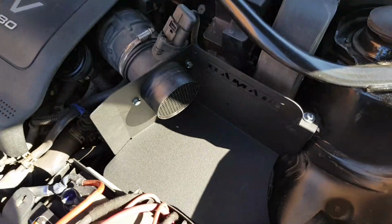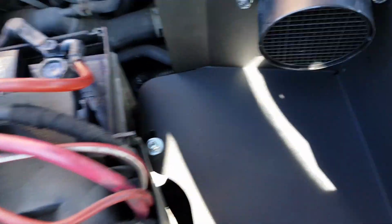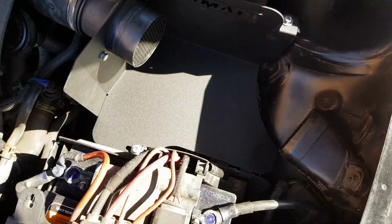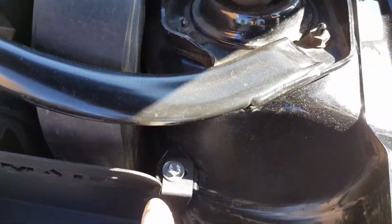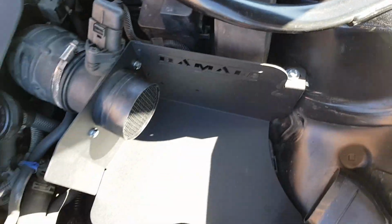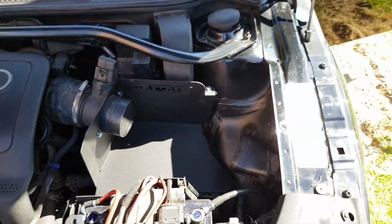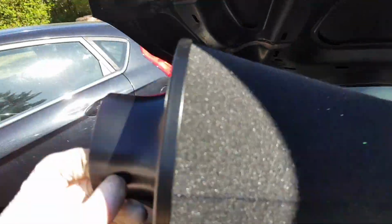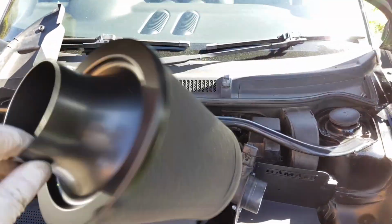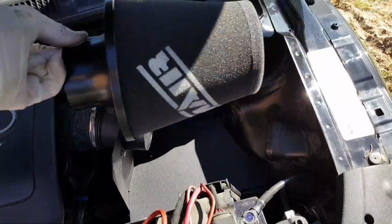Okay, so here we have the heat shield installed. You can see where the light is, nice and snug in there. Fastened with the bolts. You get a long bolt here and another 10mm bolt here, so everything's nice and secure, fitted in nice and snug. All that's left now to put in is the filter cone itself, and that's going to sit into there like so. So yeah, let's do it.